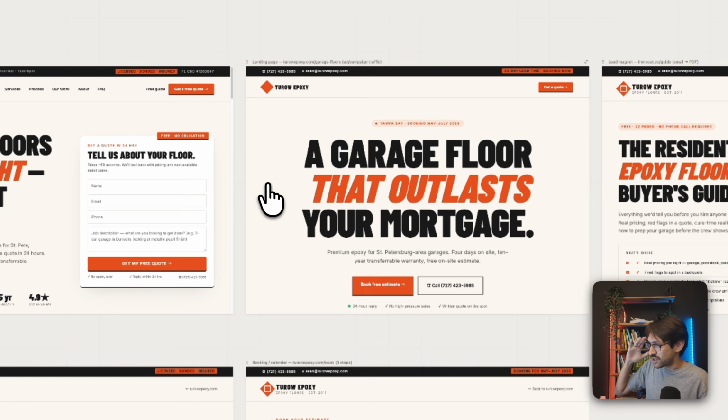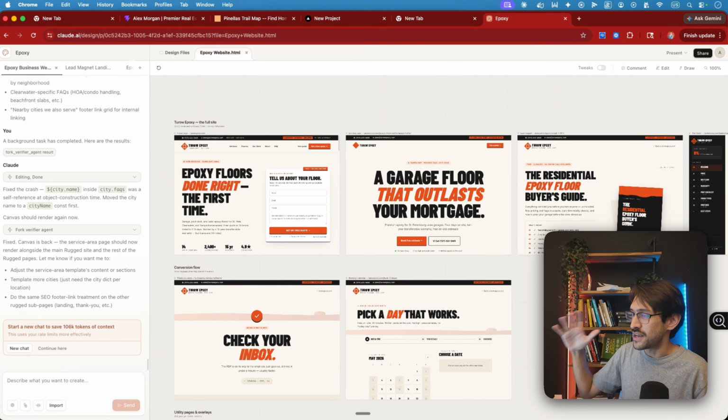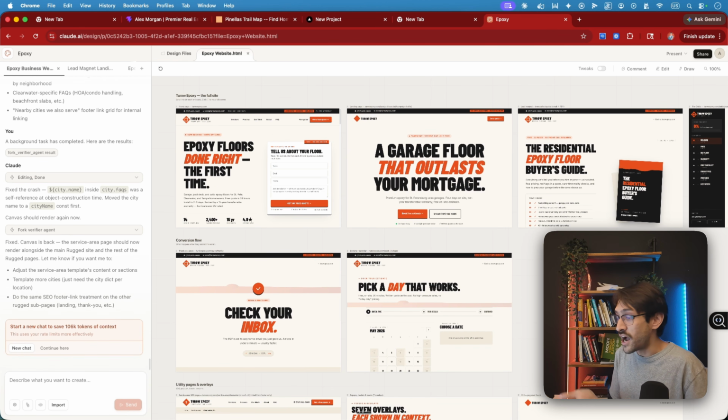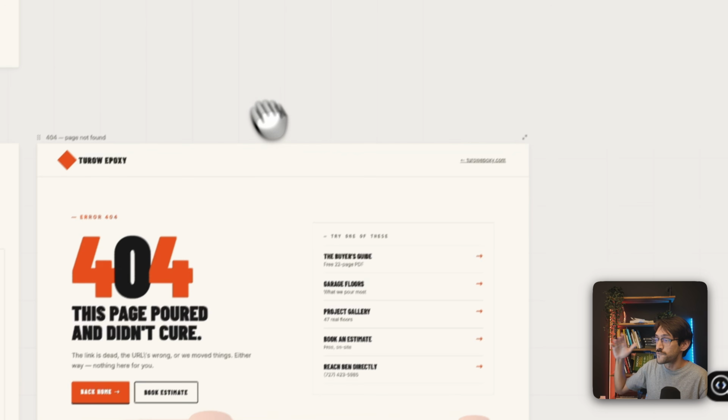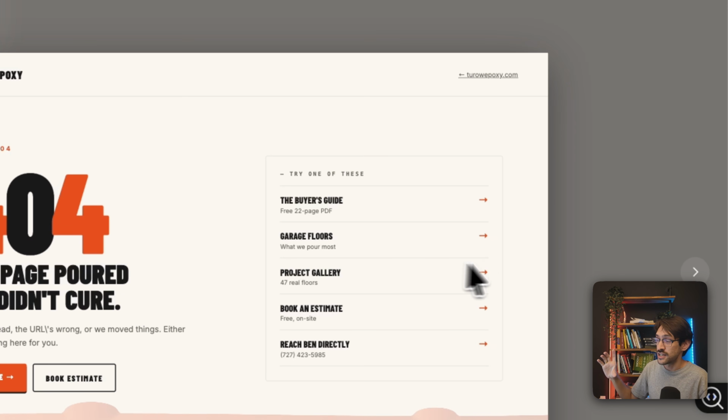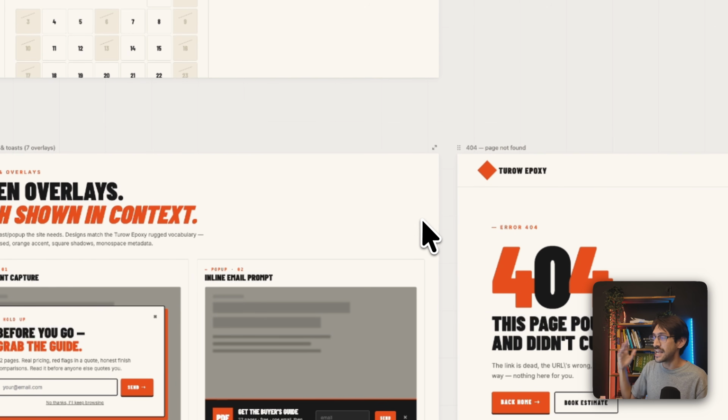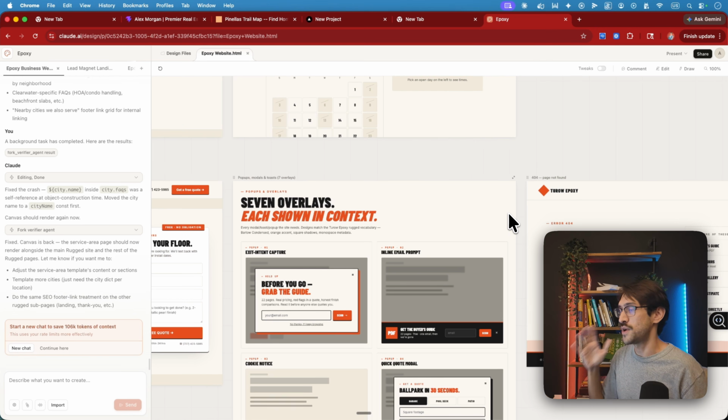And so the good way to think of pages is also in that way. And so you might have one neighborhood design page. Like for instance, we have one 404 error page design, but this might be different based on the use case, just like a neighborhoods page might be different, but you have the same template.